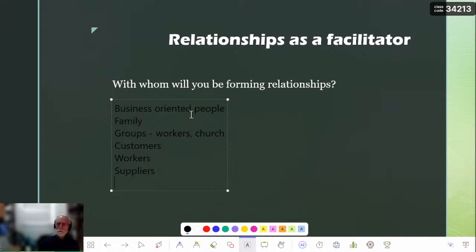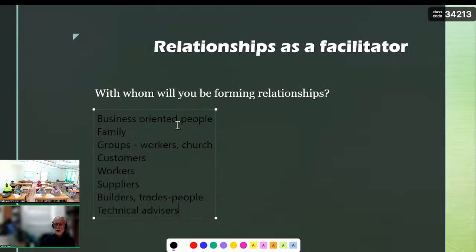and then you will need to find people who can advise you. So technical support, advisors, maybe craftspeople or builders who can help you build, tradespeople who are skilled, maybe technical support, all those sorts of things, yeah, and maybe even community leaders.